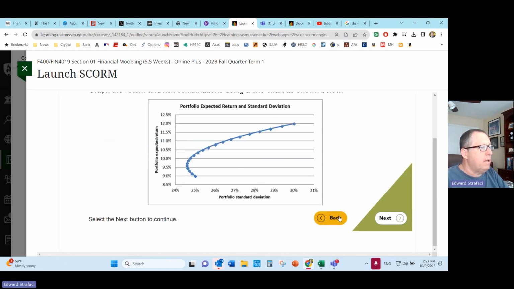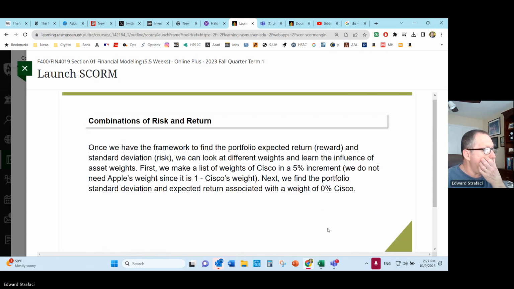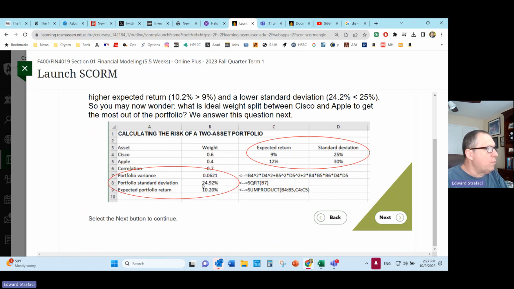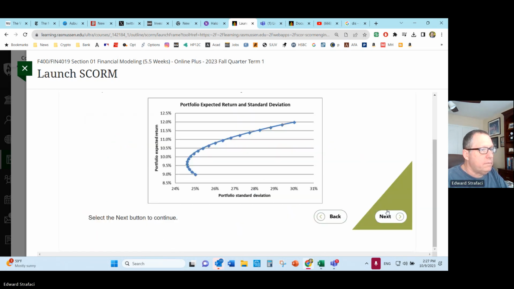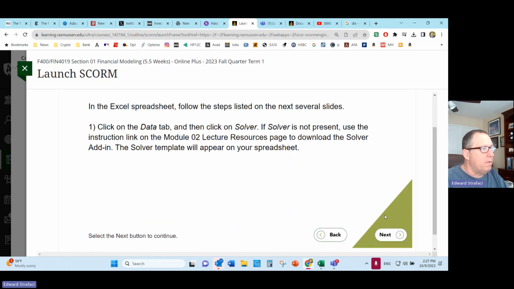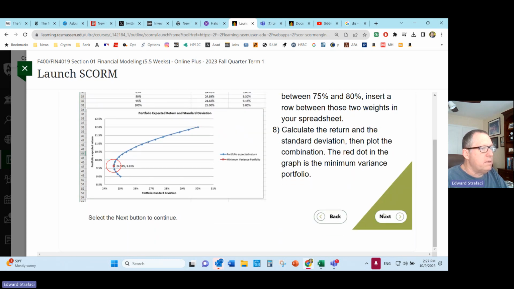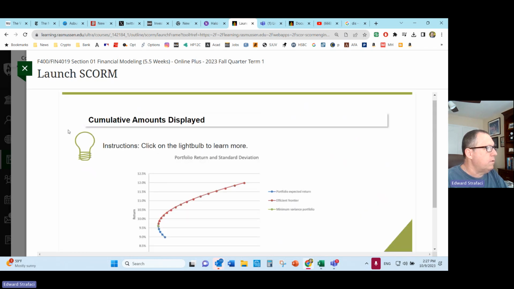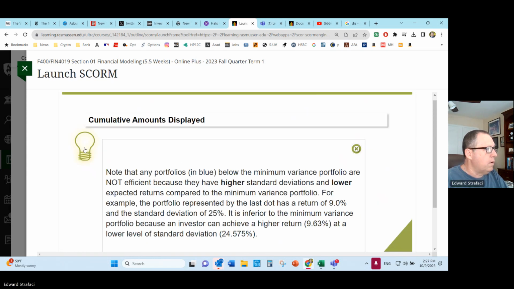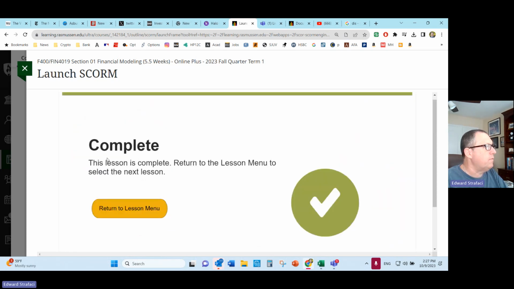And if you go back to the beginning, you'll see that I gotta go back. Right around 24.92% is the blended rate of return, blended standard deviation. That's the minimum variance portfolio. It's really neat stuff and not easy, but clearly one of the more interesting things you're going to do. Okay, well, we talked about that. That's what that light bulb tells you, what I just told you.